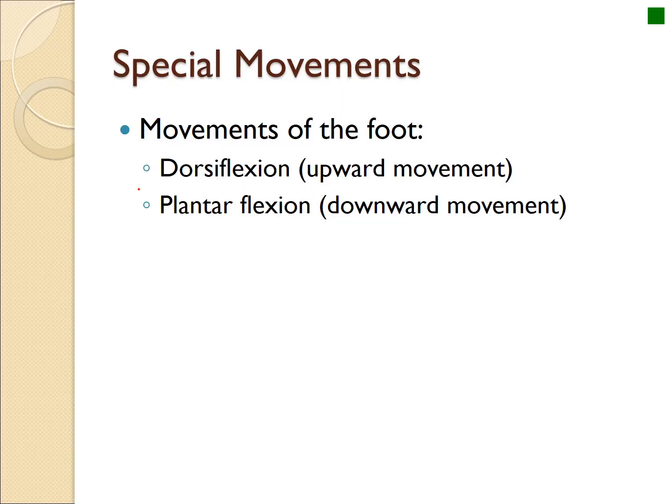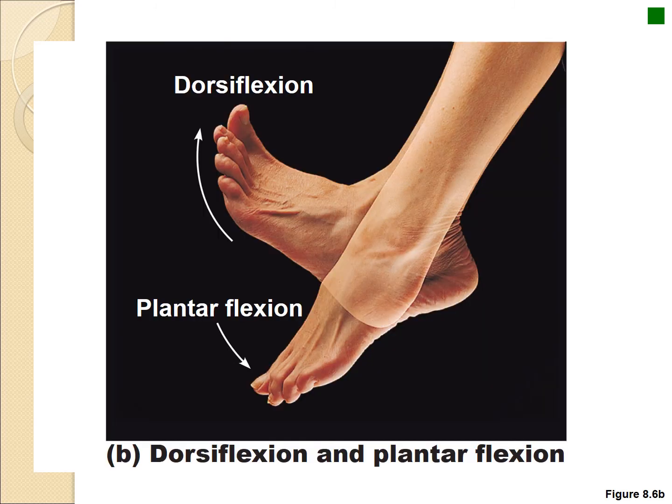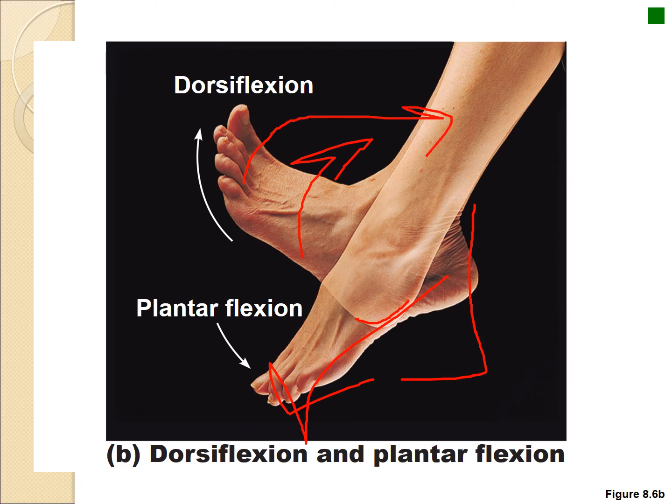And then some other special movements are dorsiflexion and plantarflexion. This is not a natural movement for people unless they're climbing steps, or just generally walking, particularly with heels. So for dorsiflexion, your foot is at the anatomical position, and what you do is you rock your foot up, so you're standing on your heel, or you put your foot down, so you're standing on your toes. So what happens is that you're flexing. That means flexing means you're moving your dorsal side to a smaller angle to the body. So here's the dorsal part of your foot.